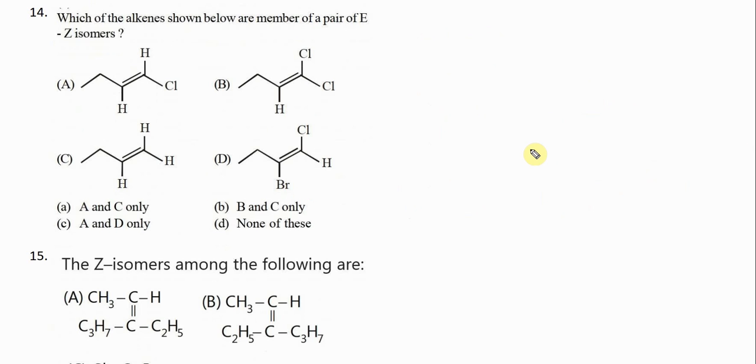We're going to E and Z. Which of the alkene is a member of pair of E and Z? Let's just look at all of them. So right away, priority 2, priority 2. Hydrogen is priority 2, this is also priority 2. So this will not have cis trans, E and Z will not come. CH2 is there, similarly this will not have it either, both are chlorine. So when it is here, what will this have? Priority 2. Let's put hydrogen as priority 2 everywhere first. Then this is priority 1, priority 1. Priority 1 opposite. So that's E.